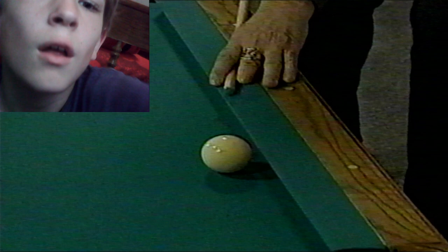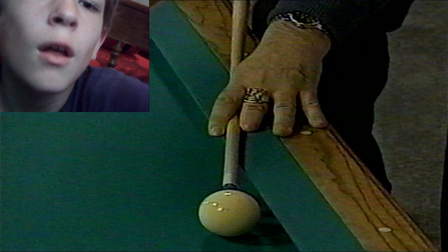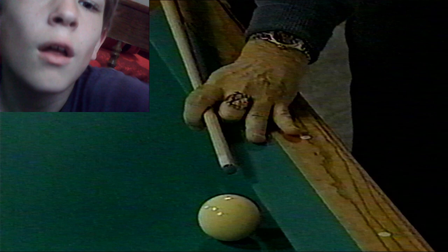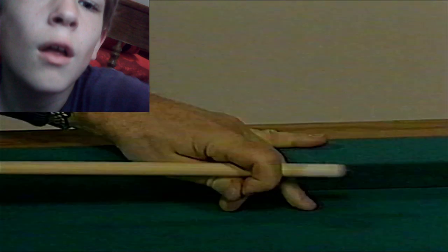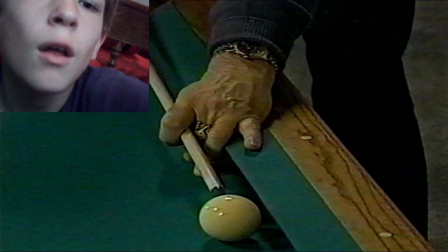When the cue ball is close to or on the rail, and the angle you're shooting is almost parallel to the rail, we get into an area we call contortion bridges. As you can see, if I was shooting away from the rail a little bit, I could use this bridge. Very simple. But now that I get along more parallel, now it's harder to get a solid bridge. So sometimes you have to drop one finger over and contort your hand a little bit. Now if I'm aiming a little more parallel with the rail, I drop another finger off and stabilize the cue with a nice solid bridge. These are called contortion bridges, and you just have to do the best you can.